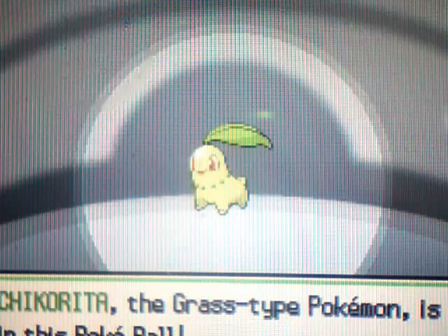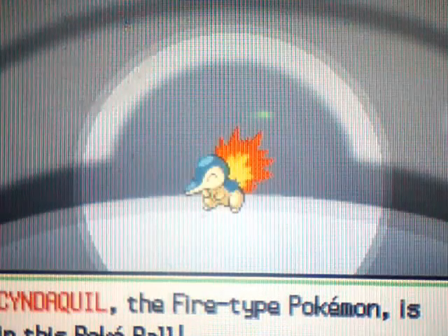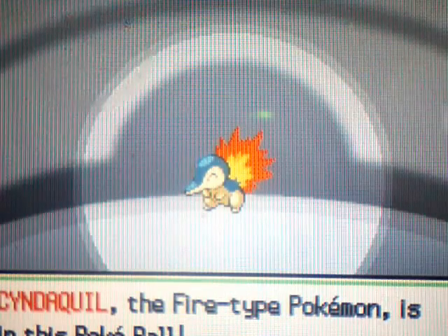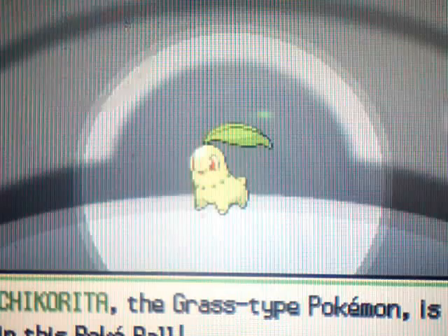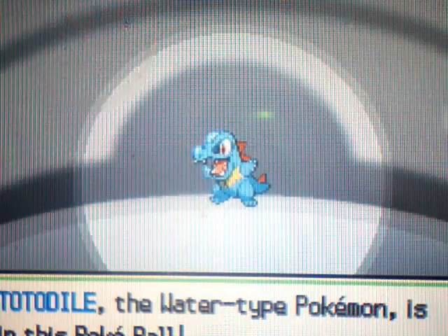Now I'm going to be focusing on the final evolutions. Chikorita will evolve into Bayleaf, then into Meganium. Then Totodile will evolve into Croconaw, then into Feraligatr, and then Cyndaquil will evolve into Quilava, and then into Typhlosion. So, who am I going to choose? It's between Totodile or Chikorita.